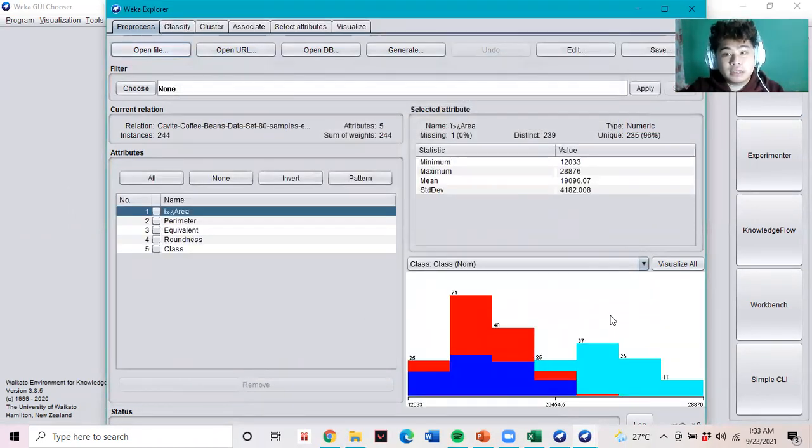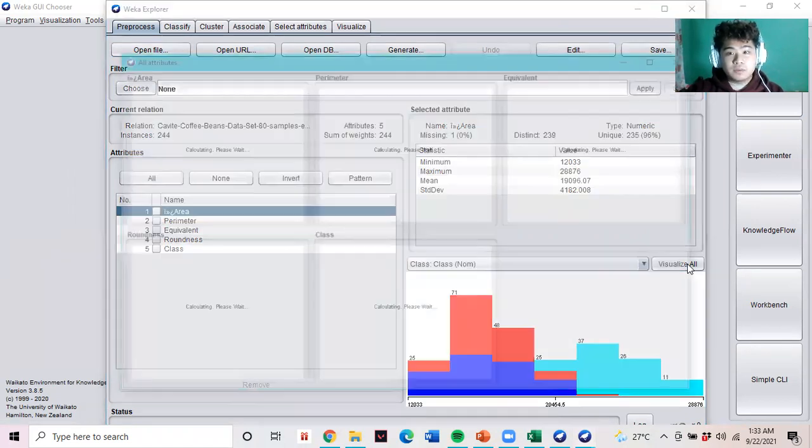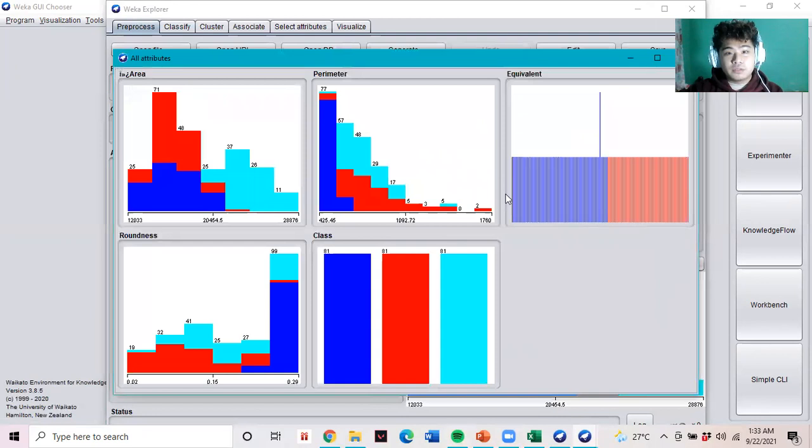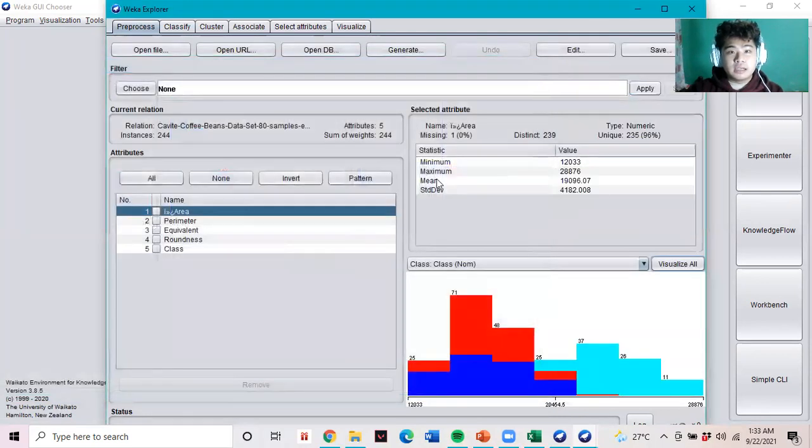So now we can see that it has the area, the perimeter, the equivalent diameter, the roundness, and then the class. So we can visualize this one. So there you go. This is the data. And then we are going to classify already this data.